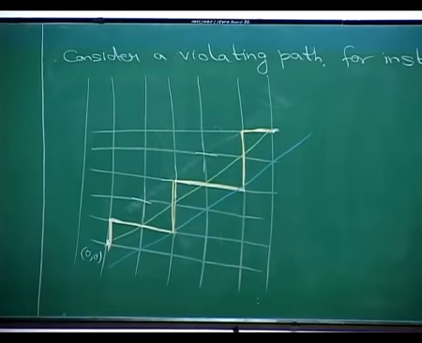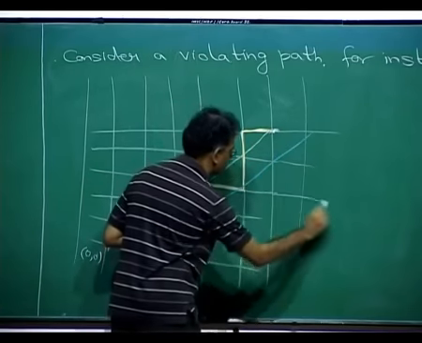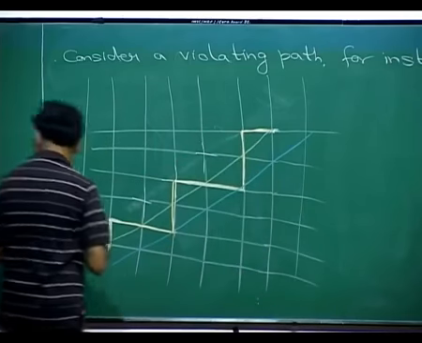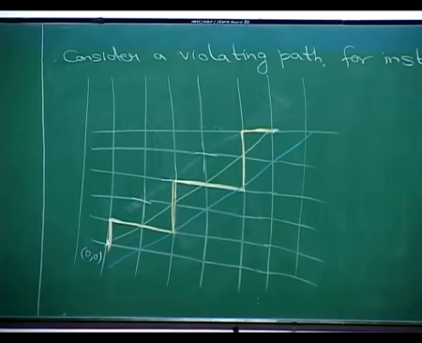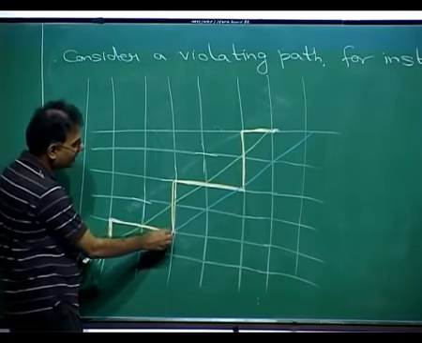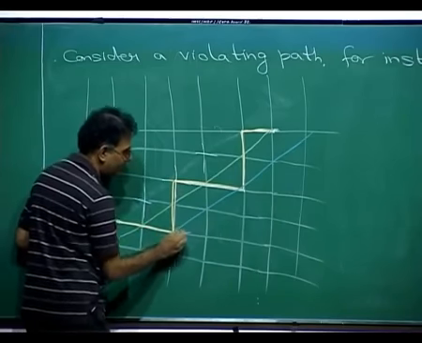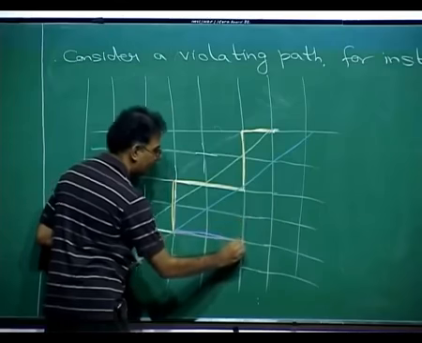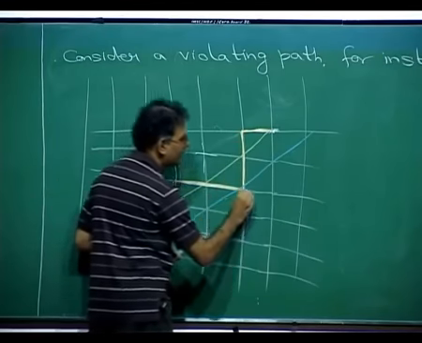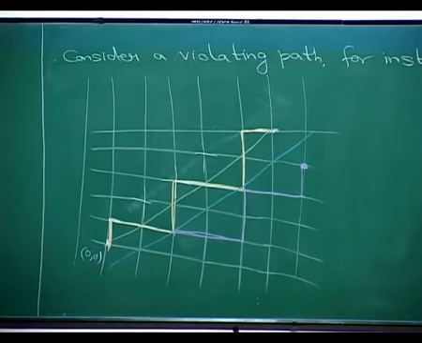Then I reflect the rest of the path around this line. Rest of the path is going to be reflected around this line. So let me draw this fully because I need it. And the reflection of the path I will draw maybe in one more color. Up to here it is the same as the original path. From here I start reflecting this entire path in this line. So what will I get? The reflection of this part is this, the reflection of this part is this, the reflection of this part is this, and the reflection of this part is this. So finally I end up at some point.